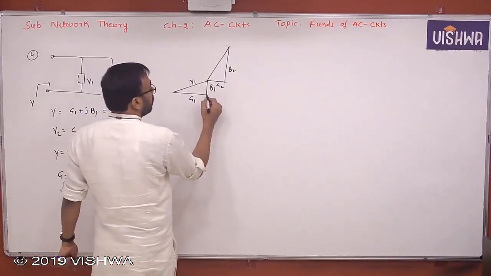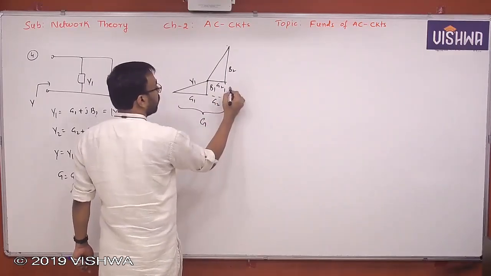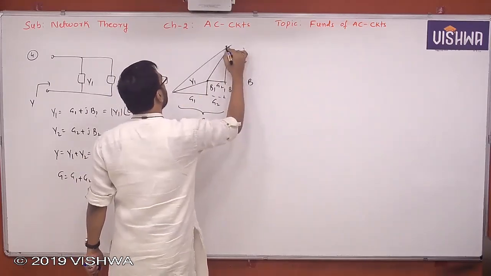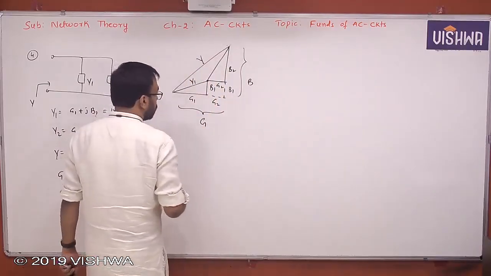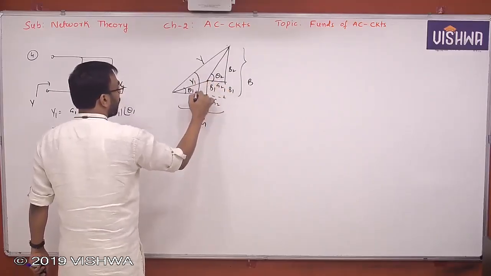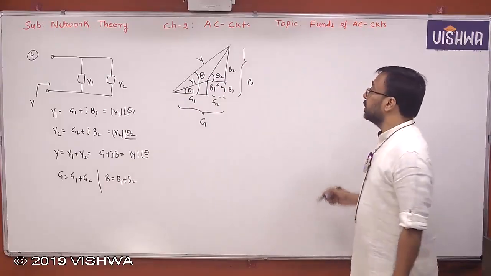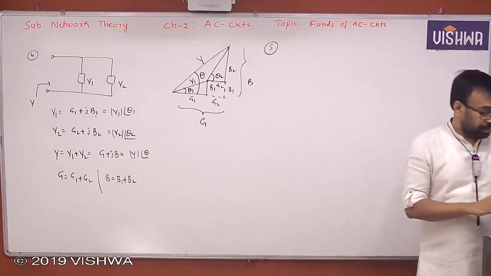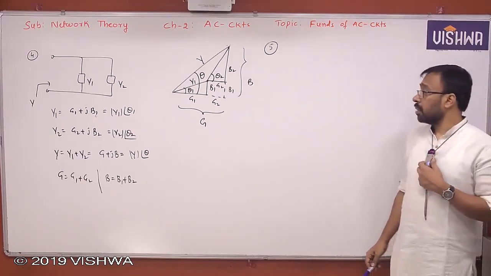Okay. So here you get G2, nothing but total G. Here you get what? B1, total B. And this is what actually, total Y. Clear? So this is theta 1, this is theta 2, this is the overall theta. Clear all of you? Okay. So like this we can note down. Okay. So please note on that. Fifth one. We go with fifth one, another important point to be noted. Quickly note down.